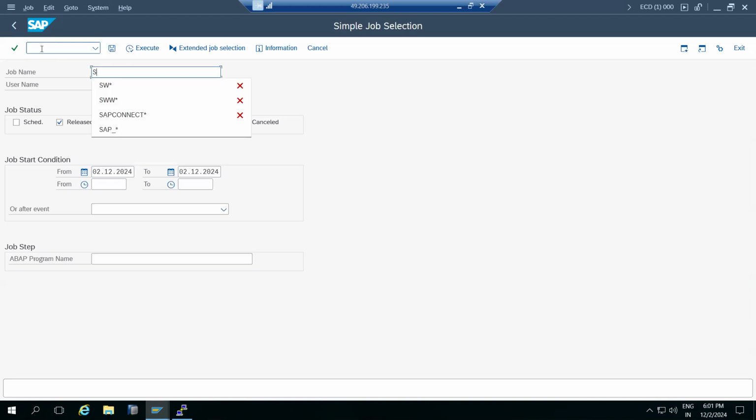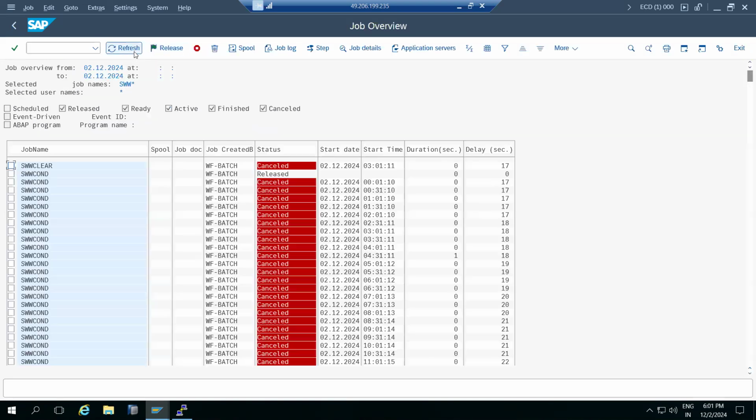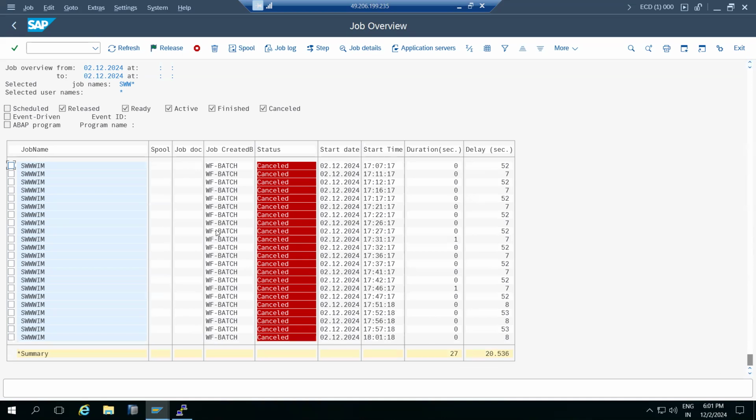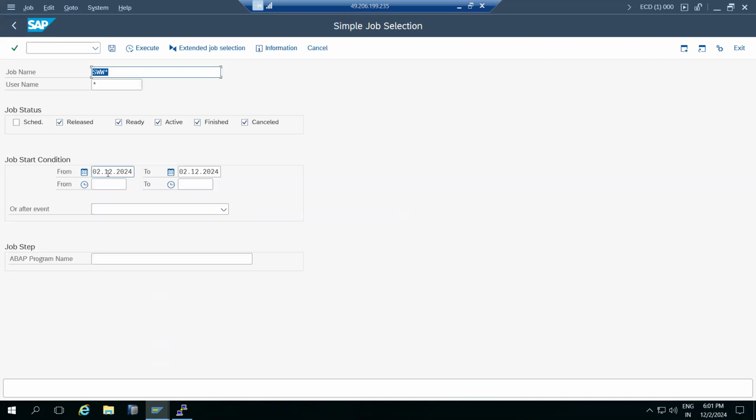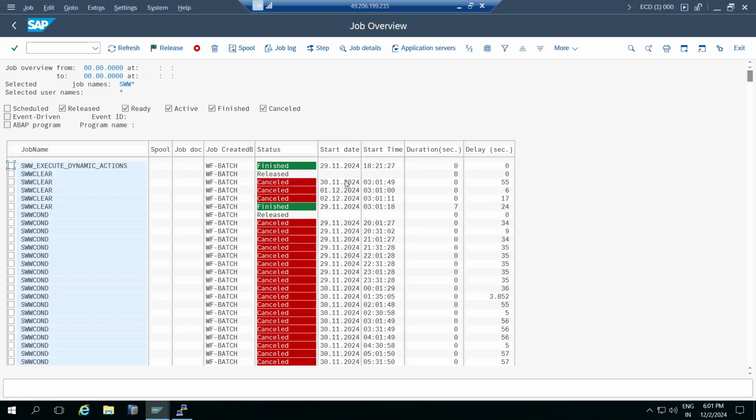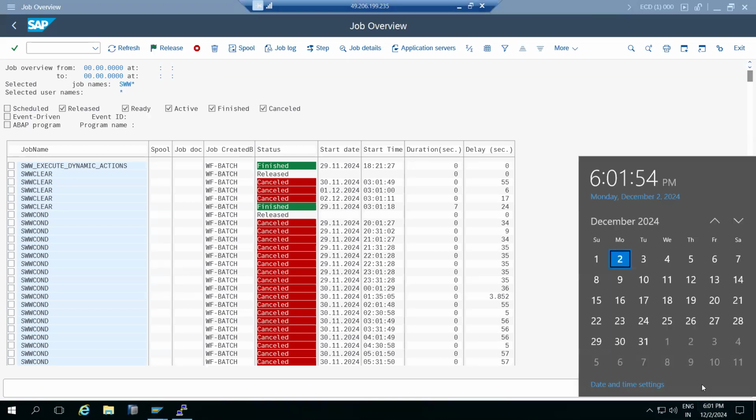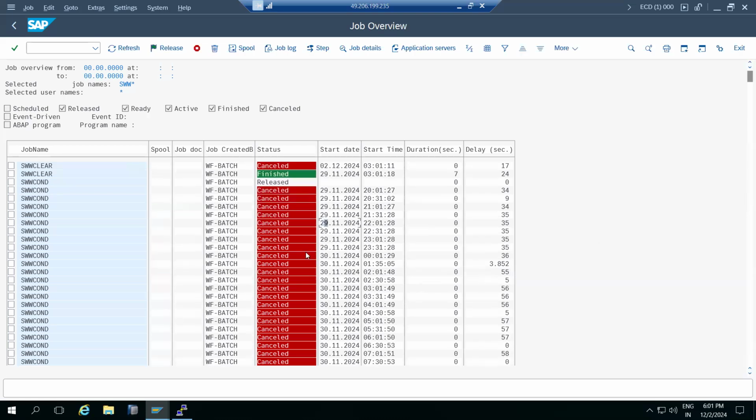So this is our duty. We need to check daily as part of the monitoring, whether any jobs are failing in the system or not. You see, every day, daily jobs are failing. See, a lot of jobs are failing. Has anyone checked since when these jobs have been failing? Since 29 onwards, 29/11, so Sunday onwards, these jobs are failing. Has anyone investigated this?